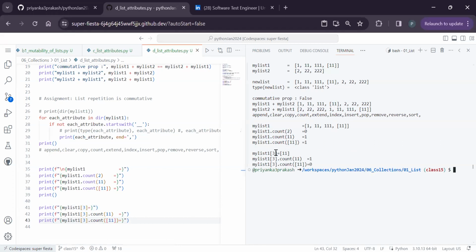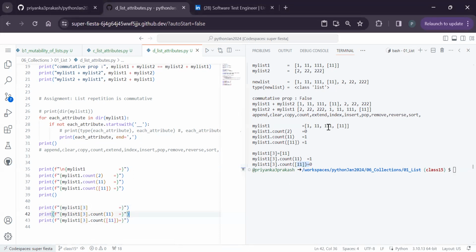You will understand everything here in one shot. Did you see when I asked, hey, what is the my list of 3? You got 11, right? But for that, if I ask, hey, what is the count of 11, it is saying 1. Means within that list, there is only 111. If I ask 11 as a list again, there is nothing. So that is how count will work. And yeah, there is one interesting point.